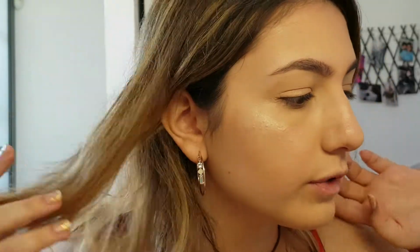Okay, so I'm gonna zoom you in a little bit so you can look at my face. This is the highlight on my face and the shade that I used as blush and the shade that I used as an eyeshadow. I quite like it. It's not my favorite to highlight with. I have highlighters that I love more, but I definitely see myself use this palette as eyeshadows. So I really like that we got an actual palette in the box.